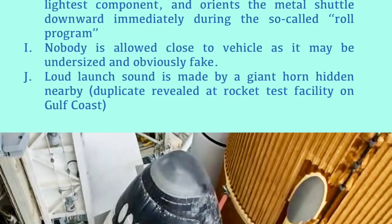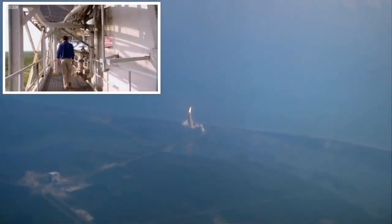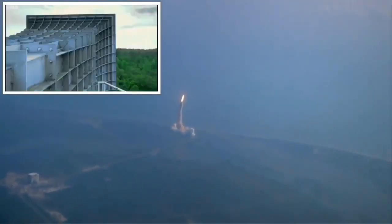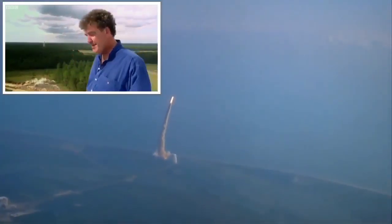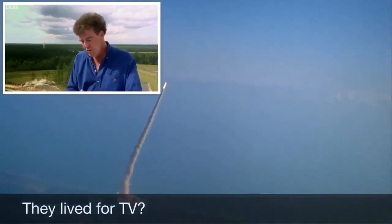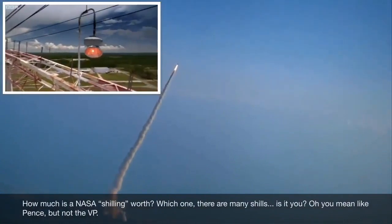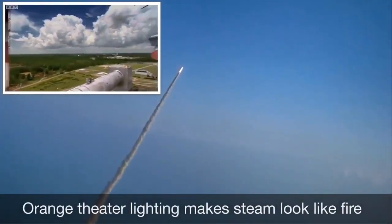It's pretty easy to pick it apart if you just research their own material. The first thing they installed was a huge loudspeaker through which they played white noise to simulate the sound of a rocket. They then sent a number of trucks in different directions out into the wilderness. The drivers were ordered to stop when the noise levels became acceptable, giving them an imaginary boundary line, and anyone living on the inside of it was offered a simple choice: stay and you'll never hear another television programme as long as you live, or take the NASA shilling and get out. No one stayed, and NASA ended up with exactly what it wanted — 125,000 acres of nothing.